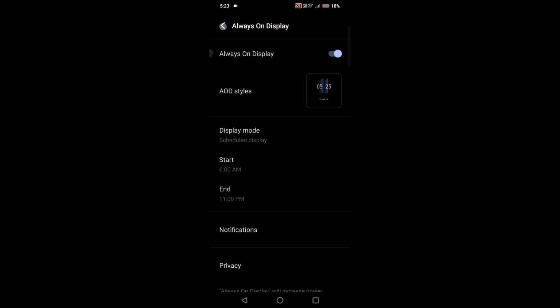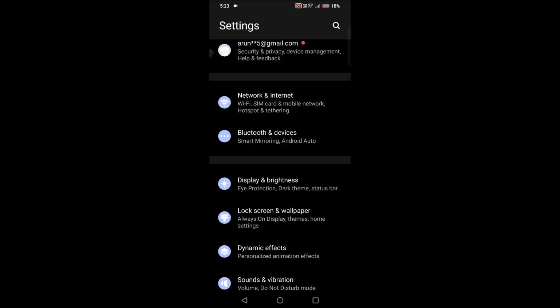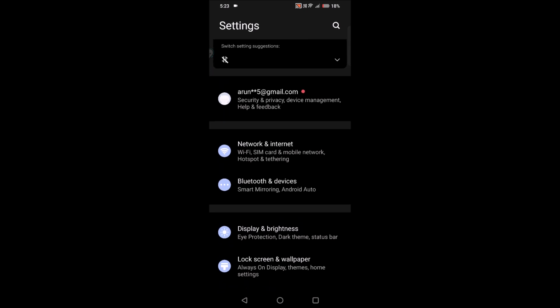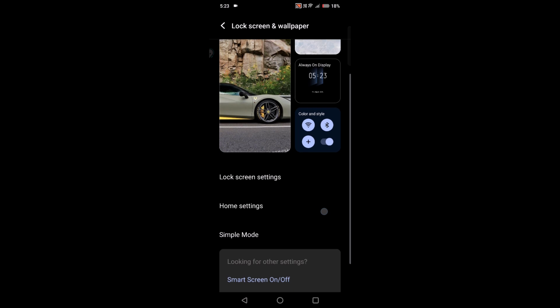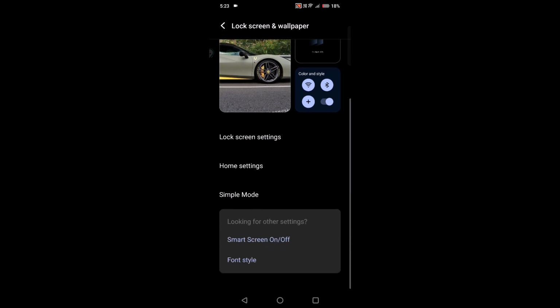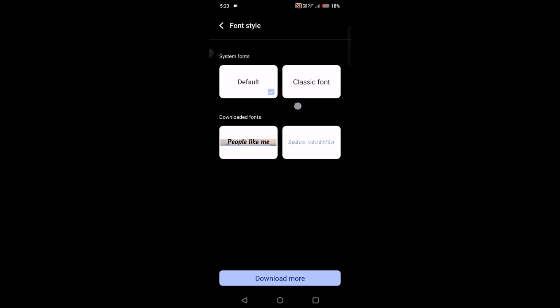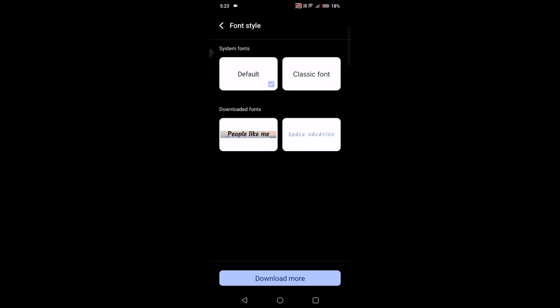some manufacturers' mobiles have added new font styles. So in that case, if you're looking for new display settings like new wallpapers and fonts and themes, definitely new wallpapers, new themes and new font styles will be added by many manufacturers. Click on lock screen and wallpaper, and click on wallpapers. There are new wallpapers I found in Android 14. And coming to the font style, this was a bit disappointing because there are no new fonts added to this Android 14 version. Maybe you need to check in your particular device model whether there are new fonts added.